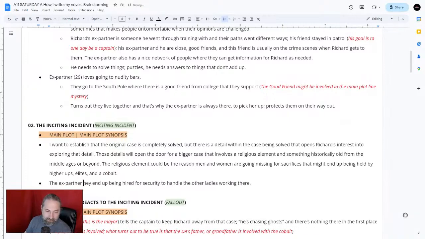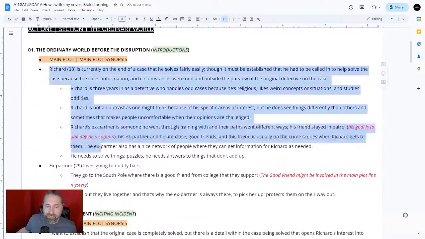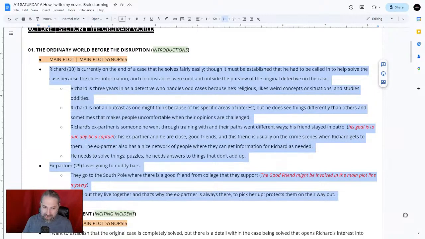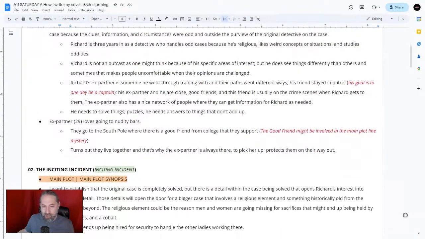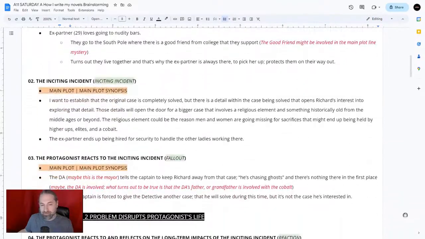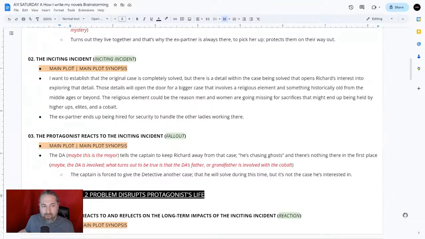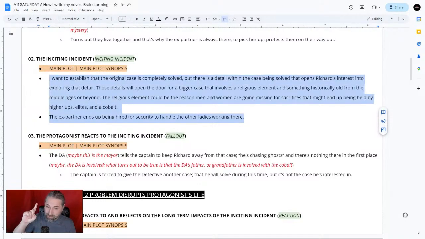Because, and I'll tell you why. The rule of the introduction is that nothing can happen that will change the course or disrupt the course of their ordinary world. Any action that will cause a disruption or a change to the ordinary world goes into the inciting incident. With that said, though, that rule applies to protagonists and the side characters. However, a side character's change does not necessarily have to happen in the inciting incident. It just has to happen within or after it.